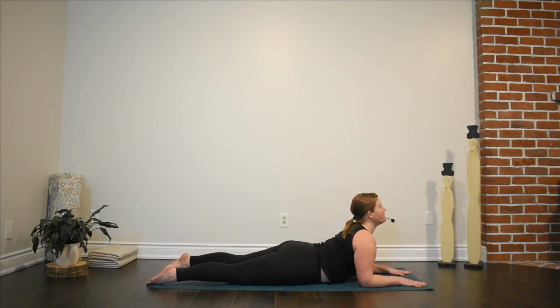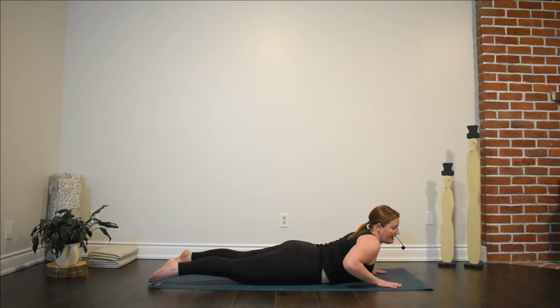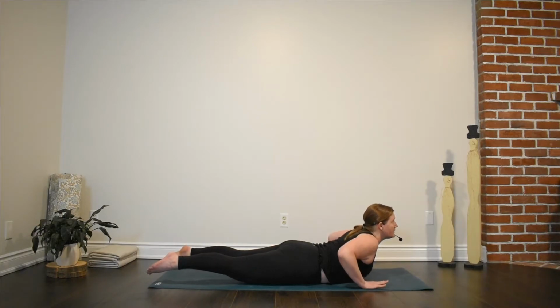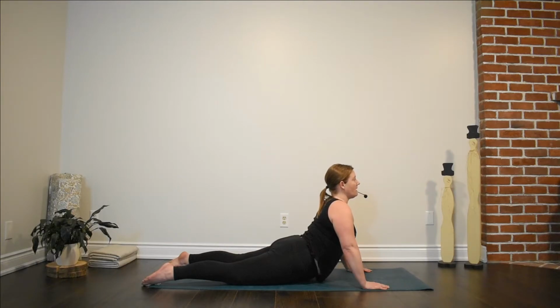Your chest lifts, your heart pulls forward, maybe your chin and your gaze lift. Check in with that low spine. If we're holding any tension, see if we can release it with an exhale. If there's any tightening or pinching, we'll slowly come a little bit closer to the earth. Alternatively, if you're looking for a deeper opening, we can start to slide our hands underneath our shoulders and start to lengthen through our arms. Maybe lifting our belly button all the way off of the earth in our version of Cobra.